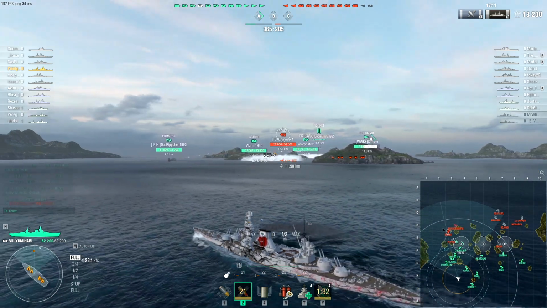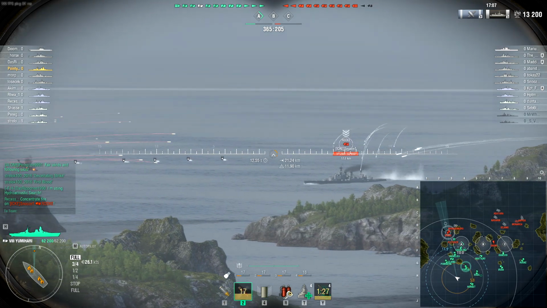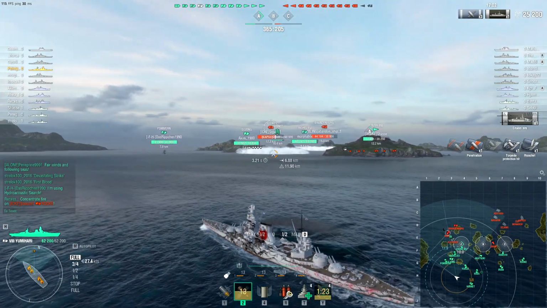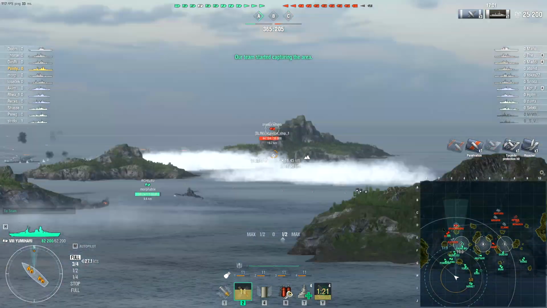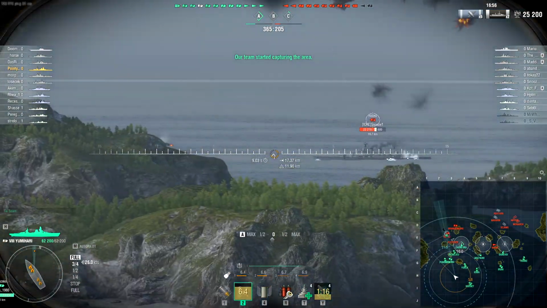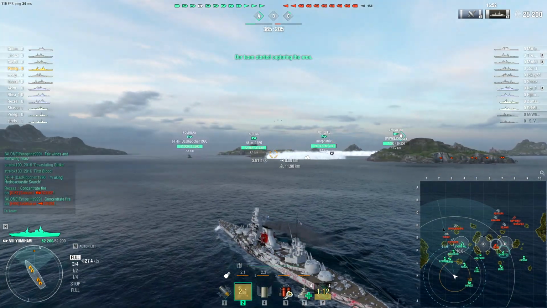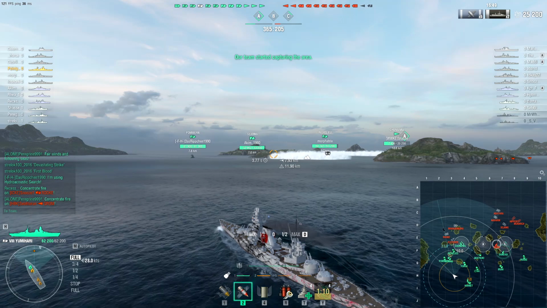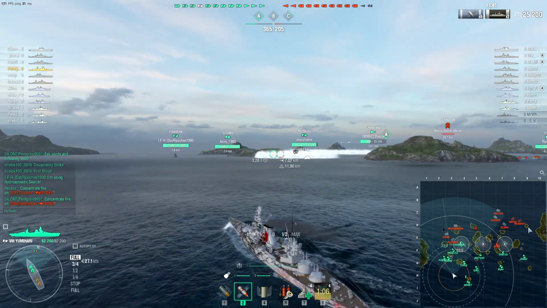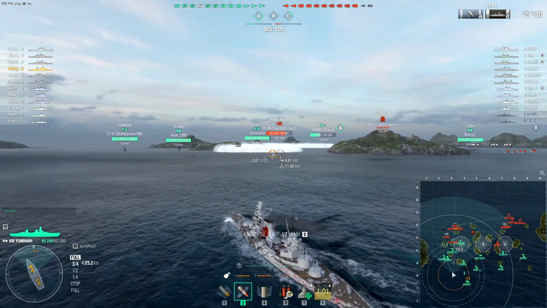Right, so there's the Fletcher here. We do have a good presence on this side. The Fletcher is probably the main thing we have to worry about. Our Chungmu can't actually torpedo them, of course. In theory we can push a bit here, but it also means that they probably have a similar concentration on the other side.